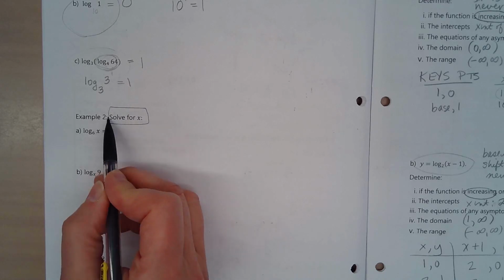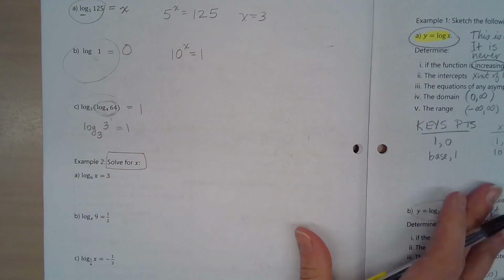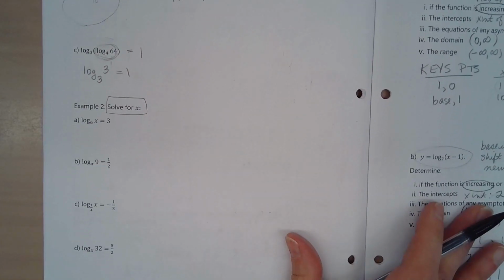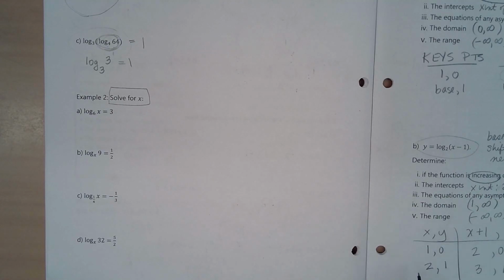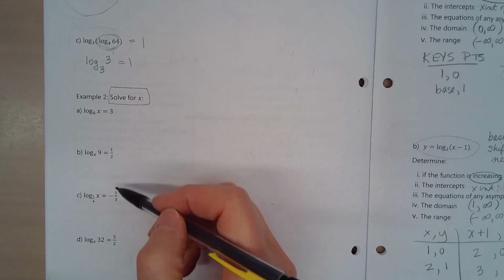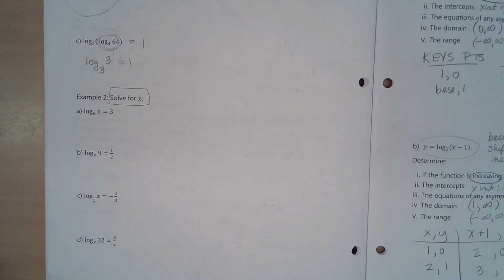Now it's saying solve for x. So you're actually given an equation. Here you weren't, you were just given an expression to find the value of, right? Now you're given an equation, a left and right hand side. So you can kind of see a little bit about what you're working with here. Solve for x. Now, I don't know if any of these are exponential equations. It doesn't look like it because you're given the exponent in all the cases, right? So these aren't exponential equations. These are like a little baby log equation.